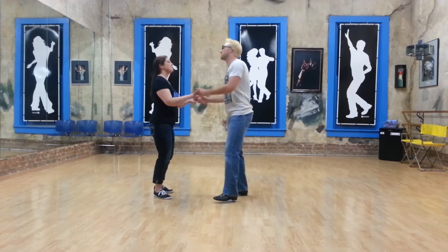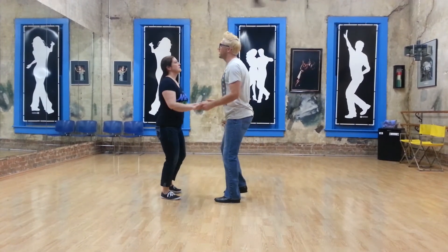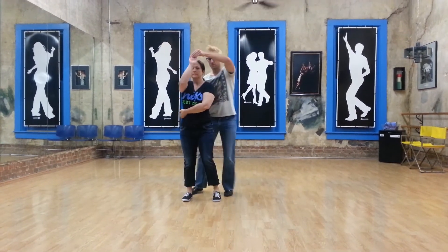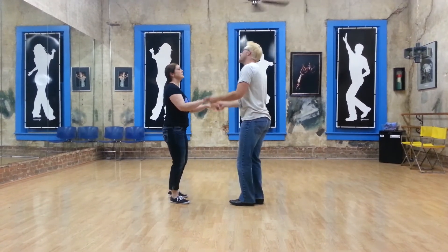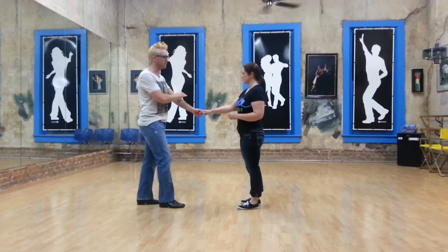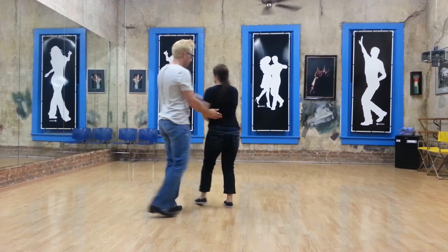We talked about last time — we've done a man's waist wrap and a girl's inside turn. And then we involved the other hand, so leader's right comes up in between, loops over, rock step, the right hand goes to the girl's waist and around. So it's the same arm work with my left arm and Melanie's right arm, doing the same thing as in the waist wrap and the girl's turn. But then we use this other hand — it's just sort of like icing on the cake to make things look a little fancier.